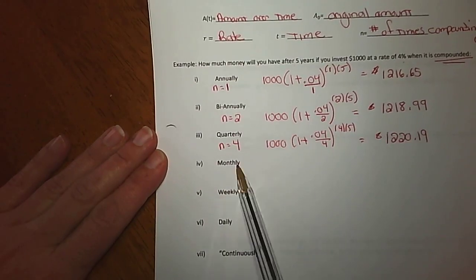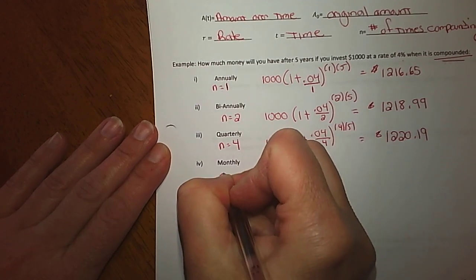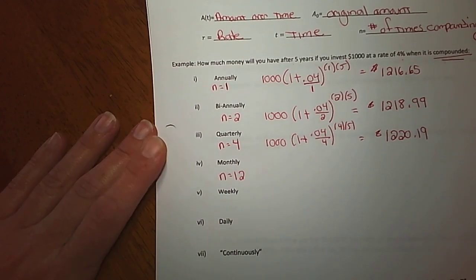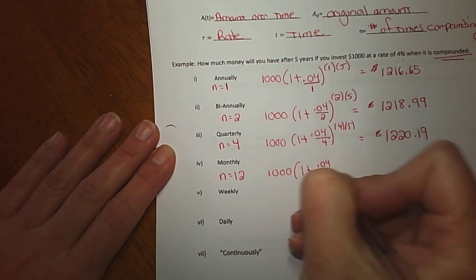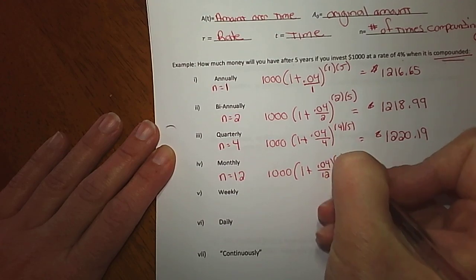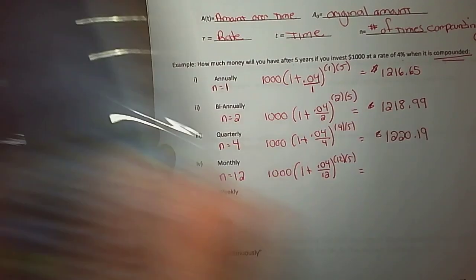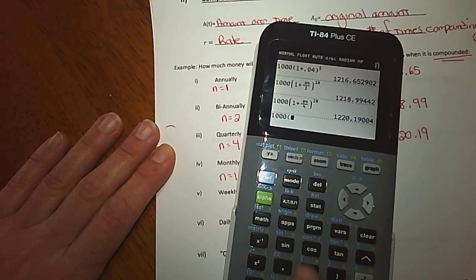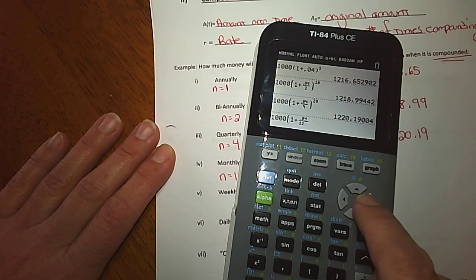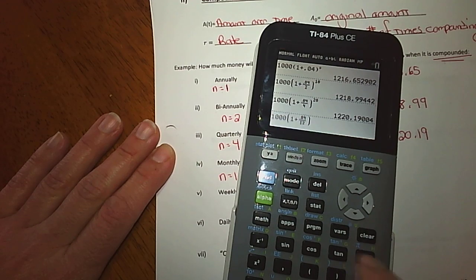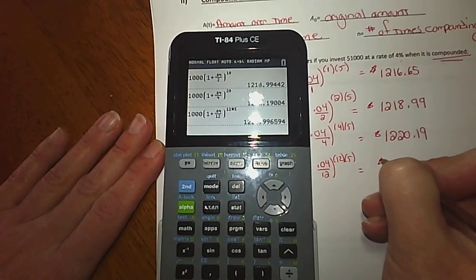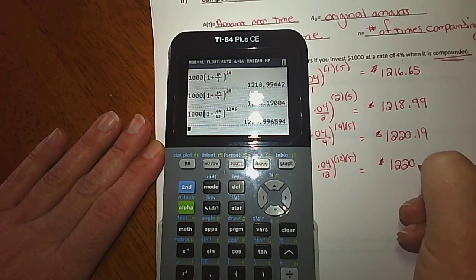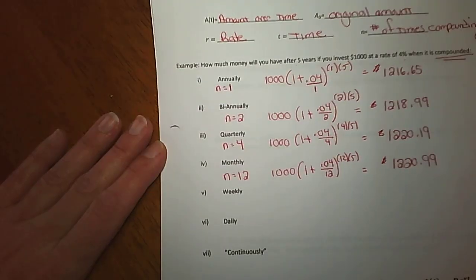All right, how many times a year would monthly be? That means we're going to plug 12 in for n. Let's see how that affects our money. 0.04 over 12 to the 12 times 5. 1,000. 1 plus fraction button. 0.04 over 12. Raised to the 12 times 5. So we're making a little bit more. Every penny matters, right? It adds up over time.